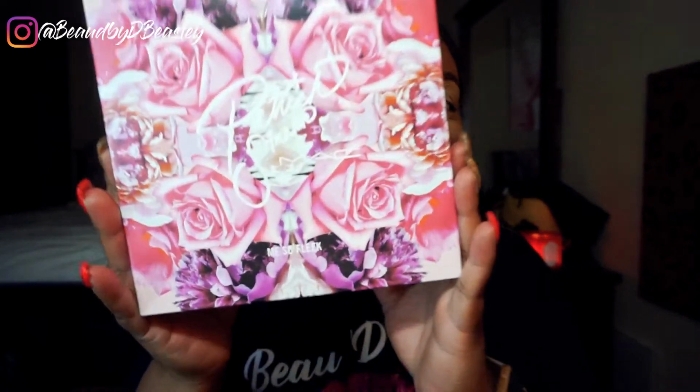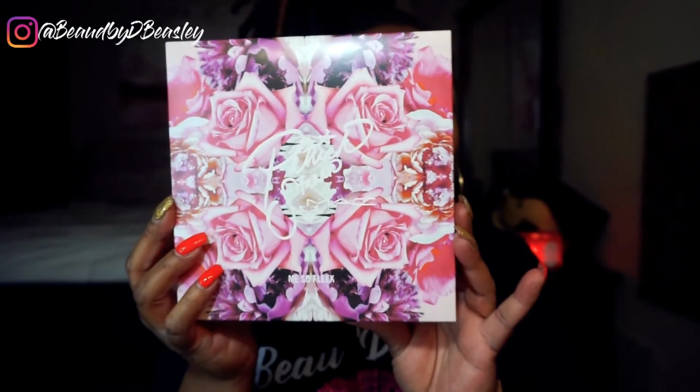So I picked up the Fleek Patrickstarr collab round 2 with MAC. Y'all look at this packaging. I'm a sucker for packaging. They're calling this Floral Greatness. I'm feeling it. It came in a kit this time. The first time around he had his powder, 3 lipsticks, 3 lip glosses, a couple of pencils. For round 2 he came out with 2 kits. This one is the Fleek, and then he has Chic. Chic is a little bit more edgier, which I think I am. And Fleek is real soft and ladylike, which I'm a lady at all times. But this one had me written all over it.